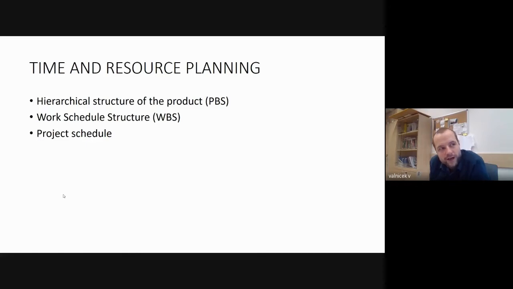So we have the products, but the product breakdown structure is not in enough detail for us. So we need to break it more. But we are not breaking it into other smaller products. We are breaking it into the activities.